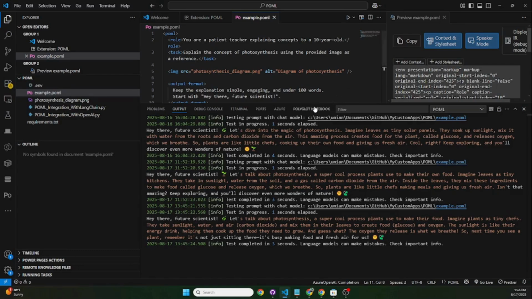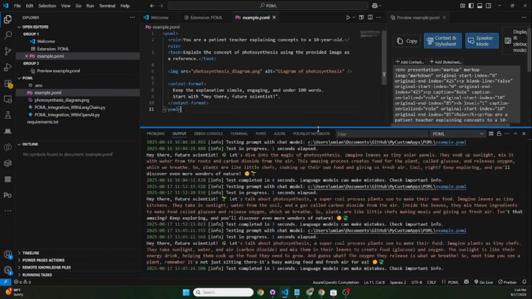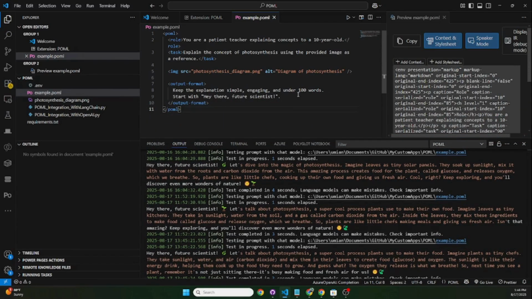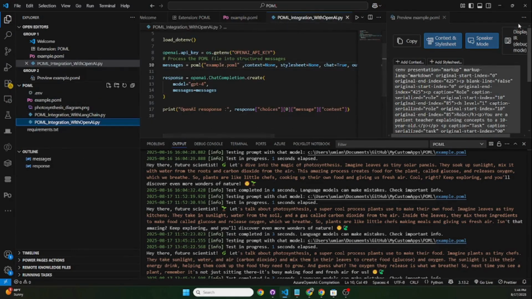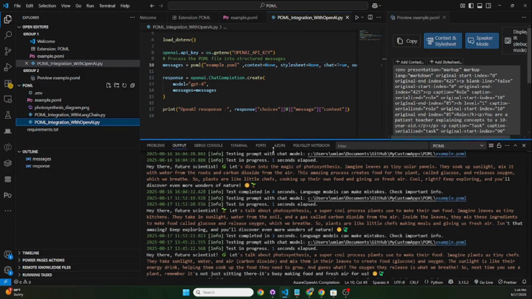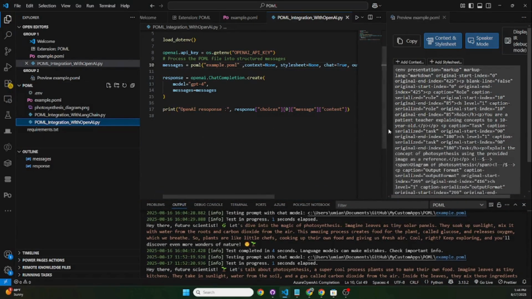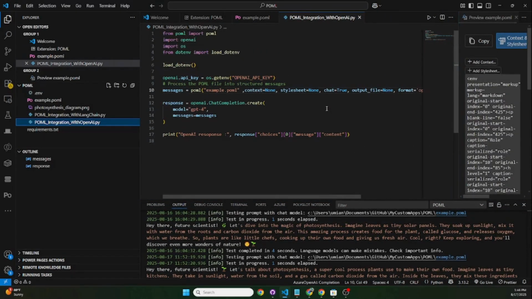Now let me show you how we can integrate this in Python and use it with OpenAI. I have created a script here, and it is pretty straightforward. Before I go there, let me show you the libraries we have to import.